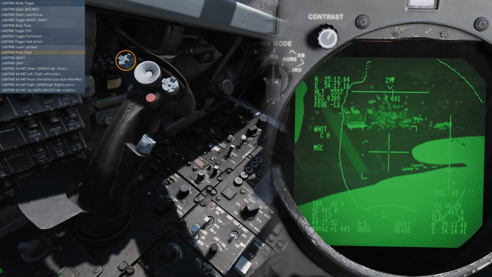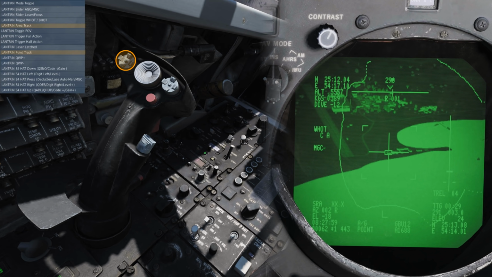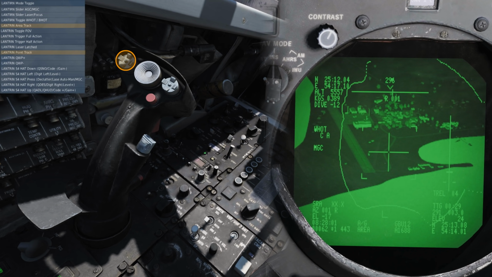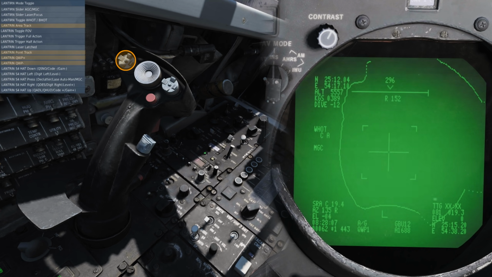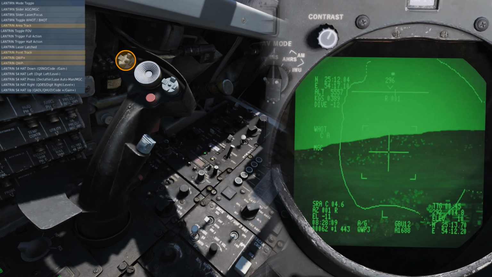Starting left, we have the controls for targeting. Pushing it forwards will enter point track mode. Pushing it aft will enter area track mode. Left and right will cycle through your waypoints, cueing the targeting pod to their location.